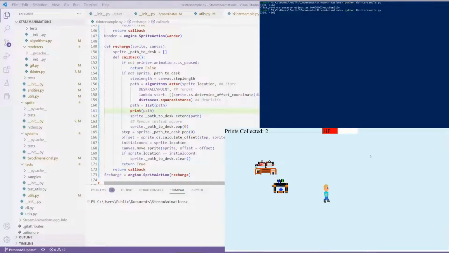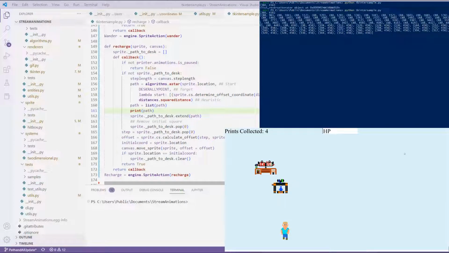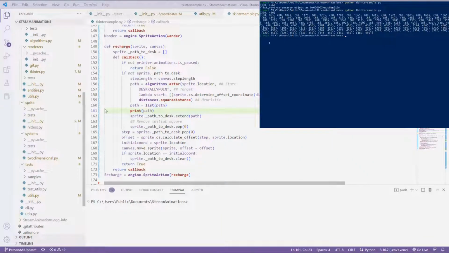All right, final attempt here. If this does not work out, we are calling it a stream. Okay, there's our path. Let's close this off.